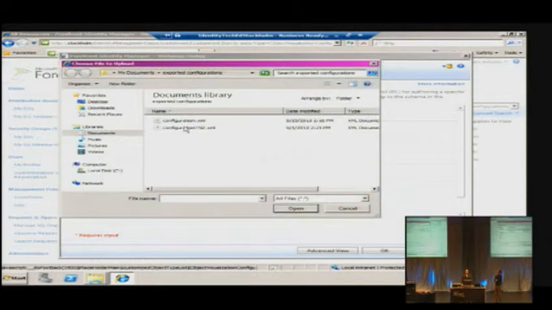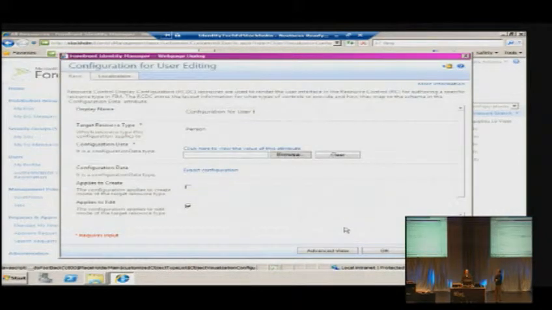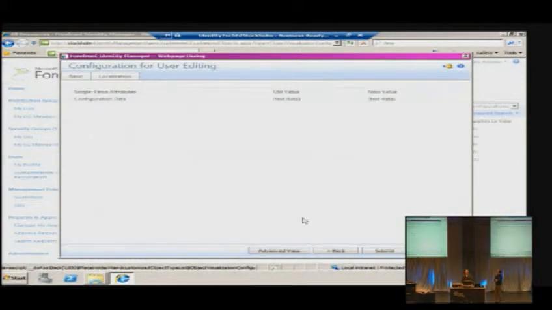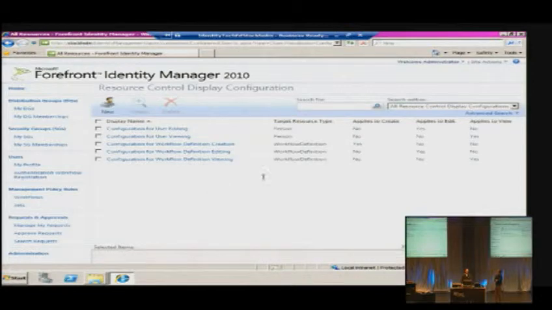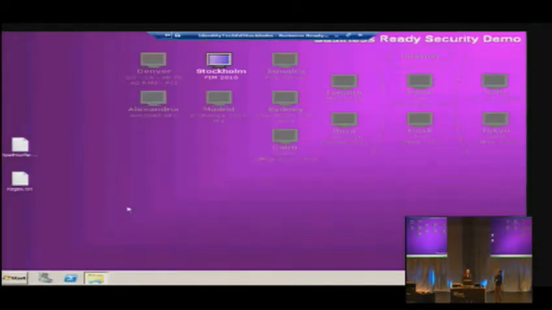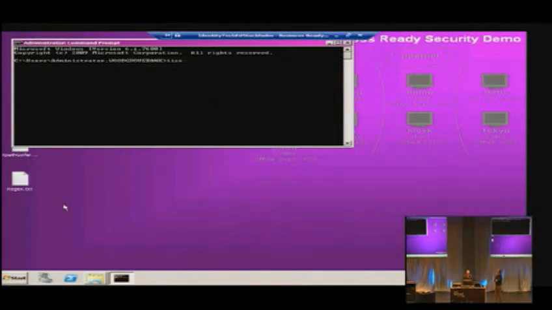What I can do now is browse, find the file, open that, apply it, and submit the change. Because I am making a change to the user interface, I need to do an IIS reset. So let's do that. Stop it.